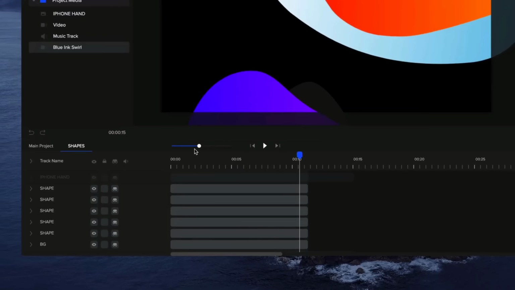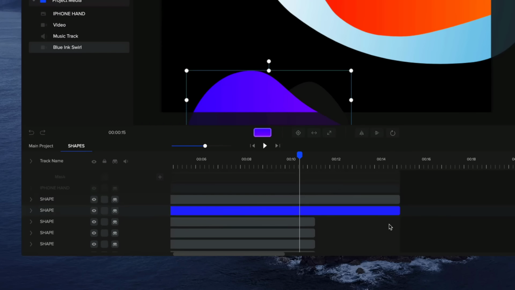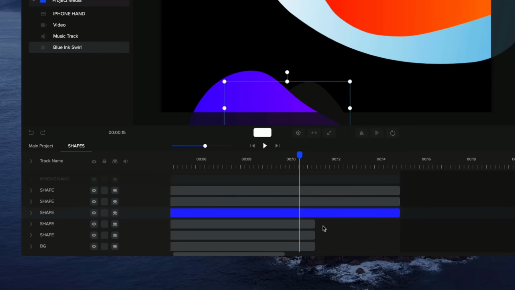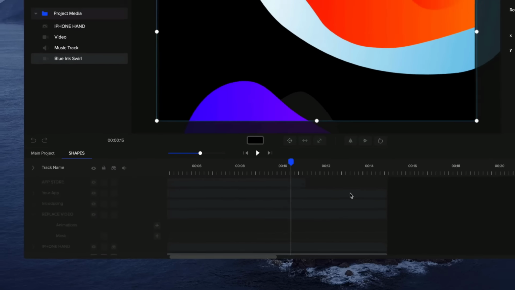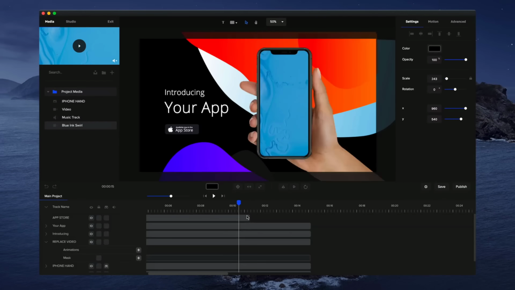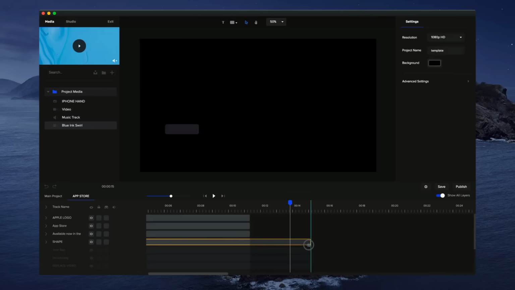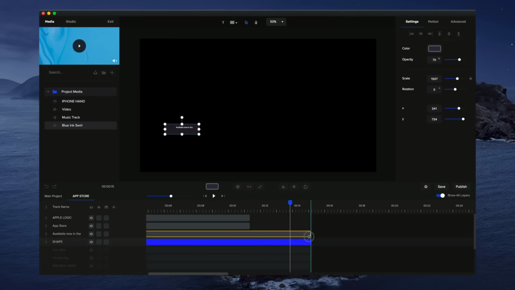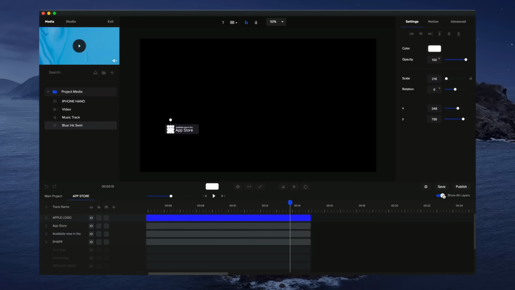And what you can do is, if I just zoom in a bit closer, I can go through and resize these layers. And with the timeline snapping and the guidelines, it really makes it easy to just go and drag out all these layers and make sure that they're the same duration as the entire video. So if I go back out of this now, you can see that the shapes have been put into the same size. And the same thing I'll do with this App Store button. I'll just go through and drag these all out. Just make sure that this is selected so that you can see all the layers outside of it.